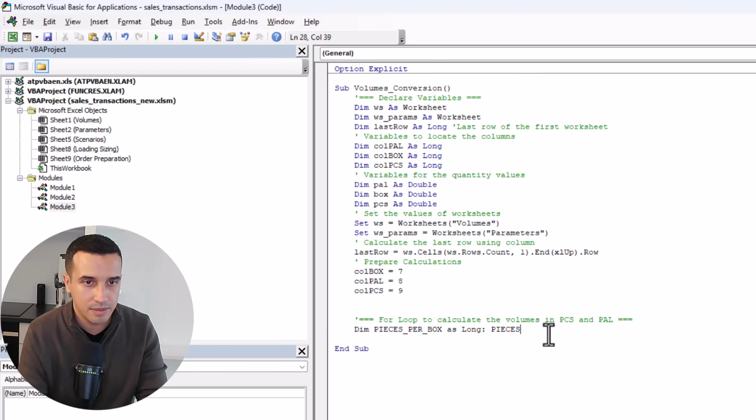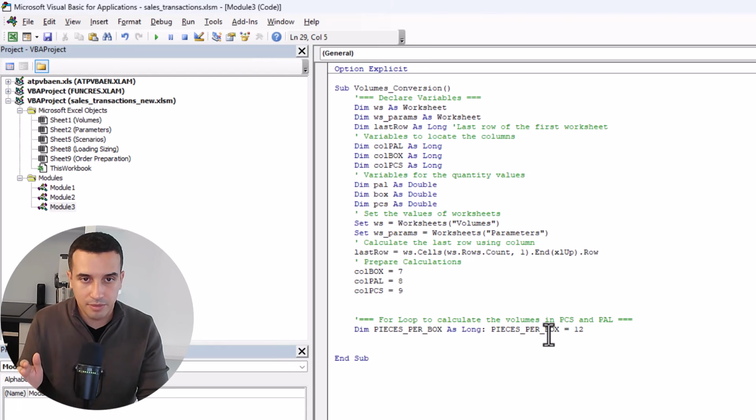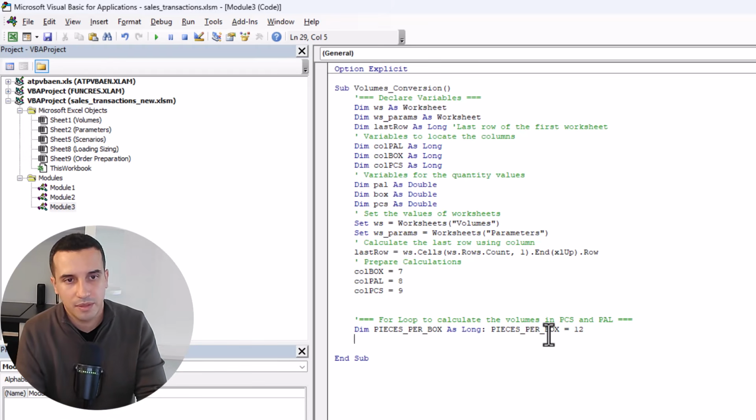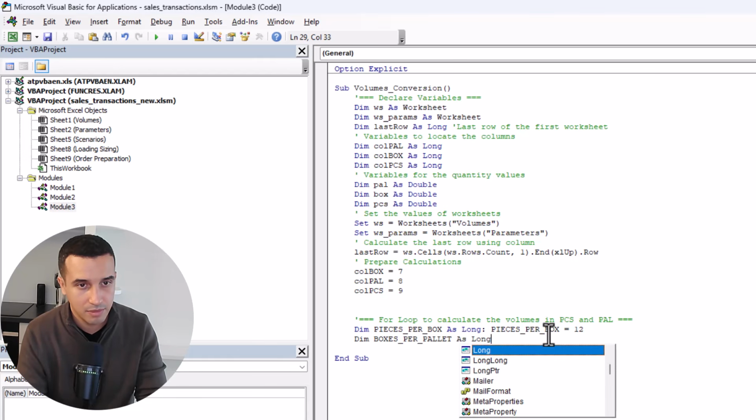So pieces per box equals 12. For the number of pieces per box, we just hard-coded it in the code. But I wanted to show you that we can also take a parameter from the Excel spreadsheet. So this is what we are going to do here: the number of boxes per pallet as Long.